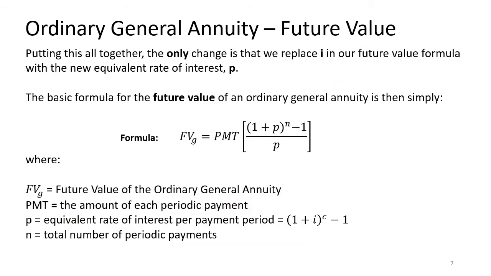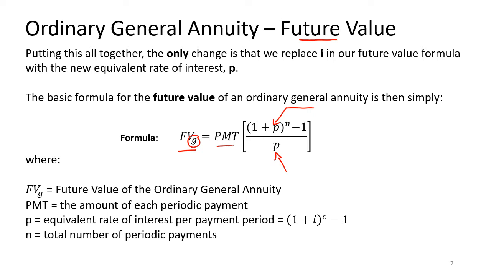So once you know that formula, if you remember, I'm going to look at future value now. The only change is that everywhere in your future value formula where I was located, you replace it with P. So what I've noted is future value, and I've noted a subscript G. That just means general annuity. That's just so I can note the difference from a general annuity to our last unit, which was a simple annuity. So the formula didn't change.